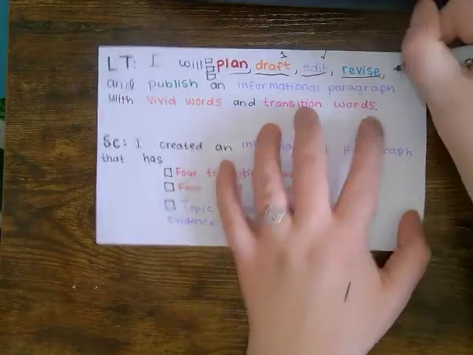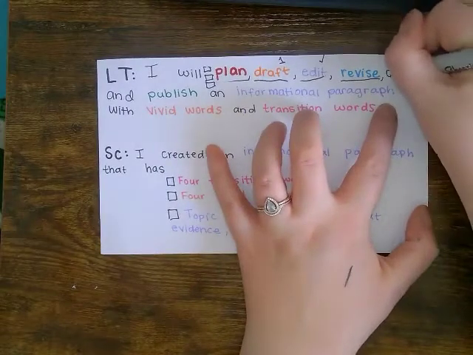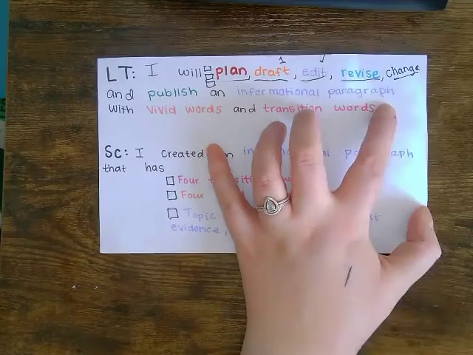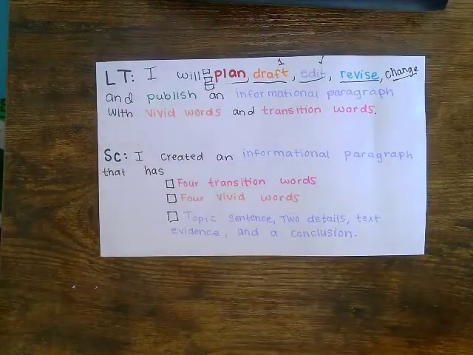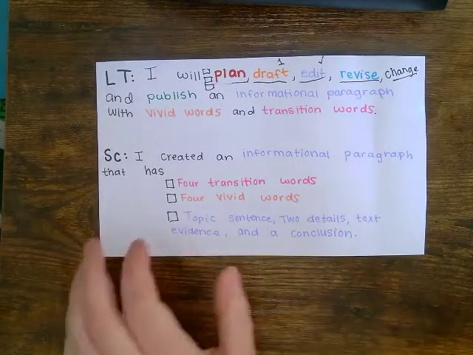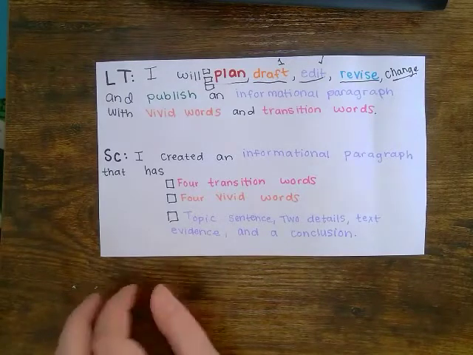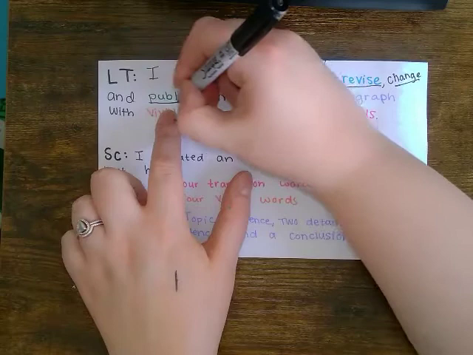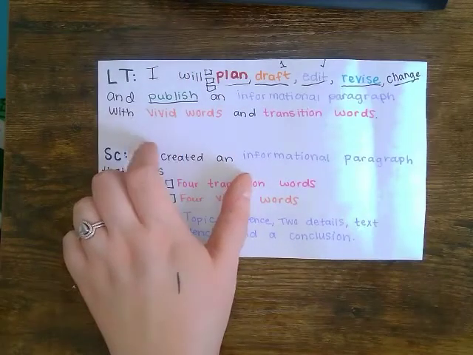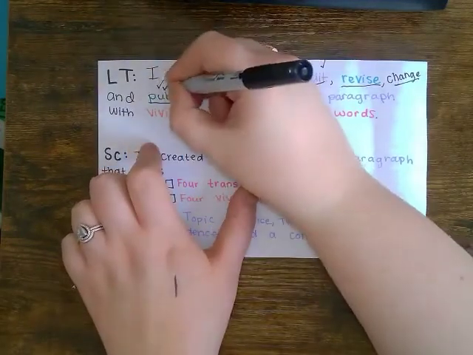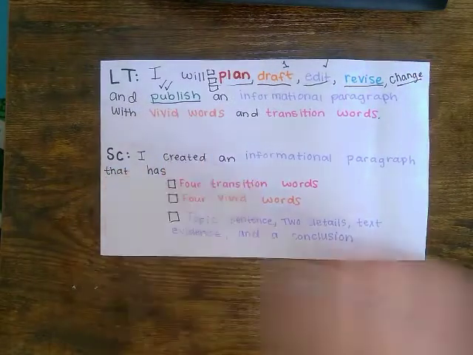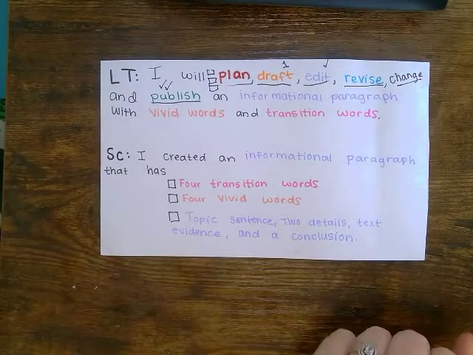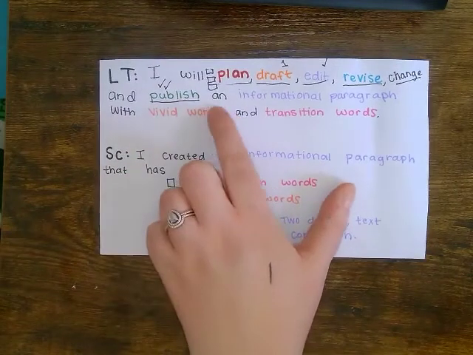Revise means that we're going to go maybe change anything that needs to be changed. So maybe if you want to add a word, you want to add a fact, maybe you want to make it a little bit more interesting, that's what you would do when you revise. And publish, that's when we make our very, very final copy. I'm going to do a double check here. That means that everything you want to include in there is ready for your reader to read. So we're going to publish. What are we going to publish?